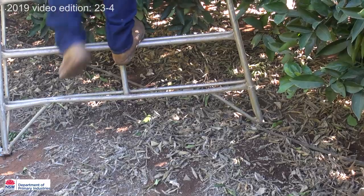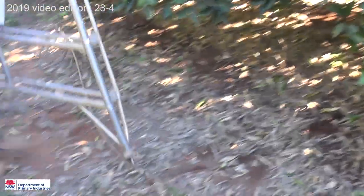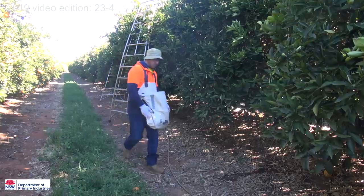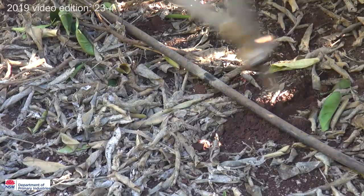Be careful not to drag irrigation lines when moving the ladder around trees. If it is moved, put it back in its place. Always lift the ladder over irrigation lines.